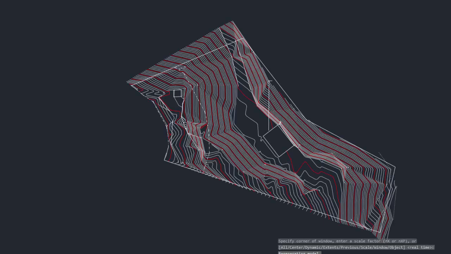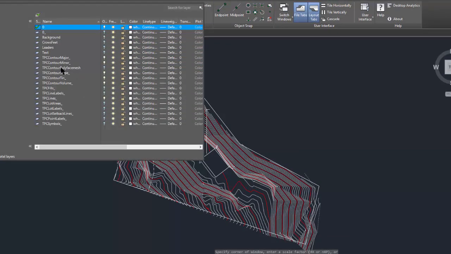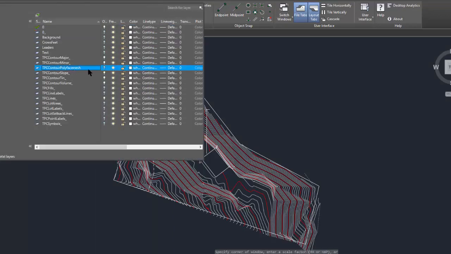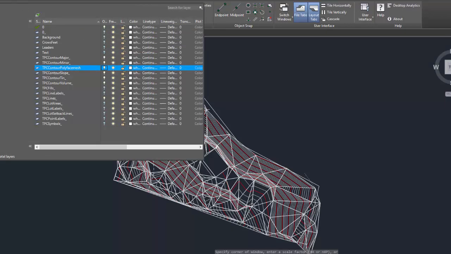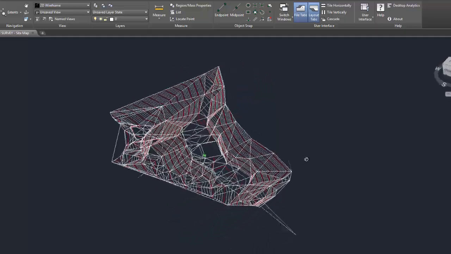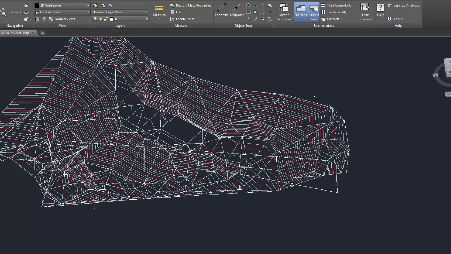Now, I've opened that surface up inside of AutoCAD's DWG viewer, and I can come in and see that we translated over the layers so that just the contour layers were shown and the one layer with the Traverse PC lines on it there. And let's go ahead and just take a look here now. If we turn on the polyface mesh layer, so let's find the polyface mesh layer, turn that on, we can notice that we don't have any triangles inside of that covered area. If I come in and just take a look at what I've got here real quick, you can see that I don't have any of the triangles in there. It's a better way to see it here real quick.